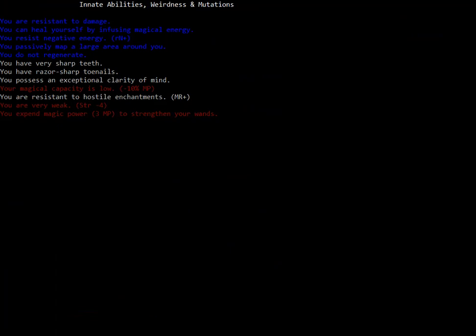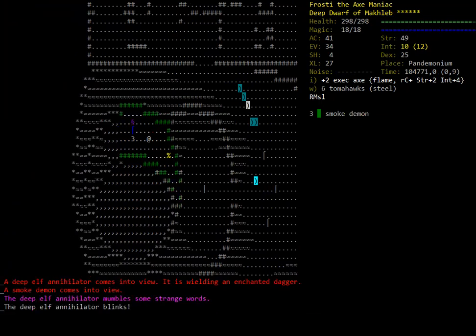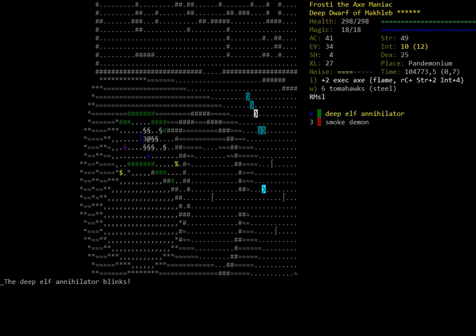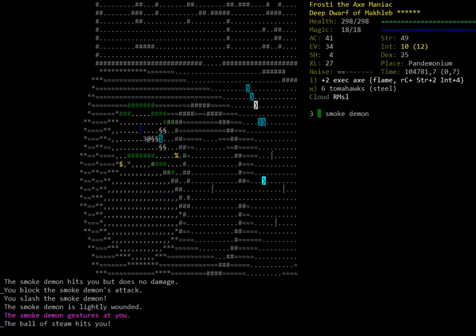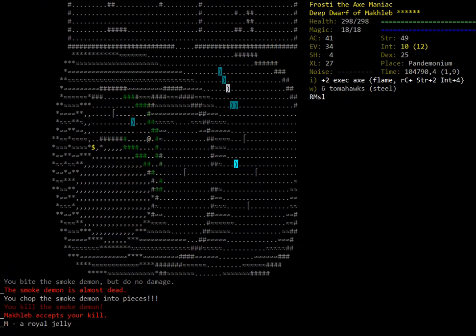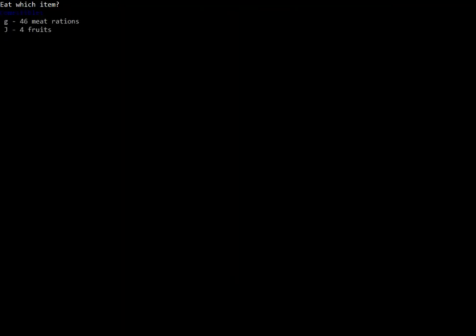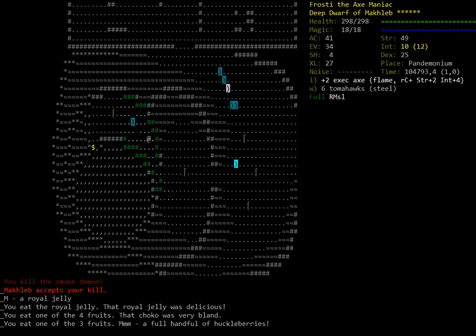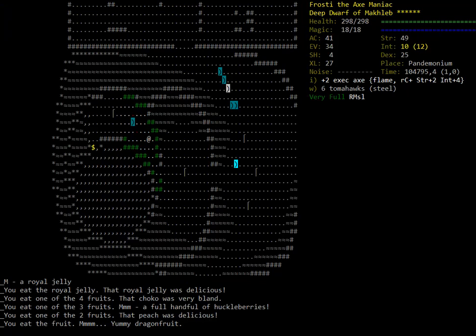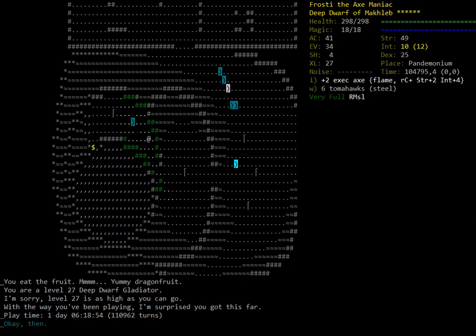Wait, what? Oh, that, okay. The orange brain simply creates illusions and sucks away mana. I can live with that. Okay, and this is a royal jelly that I'm going to eat. In fact, I can eat some more. Actually, didn't even realize I had picked up fruit. Okay. Oops. One day, six, wow, 30 hours? Holy shit. That's a long run.